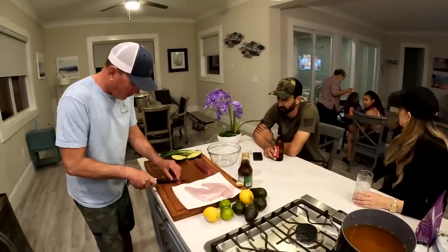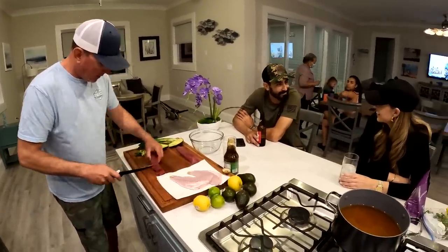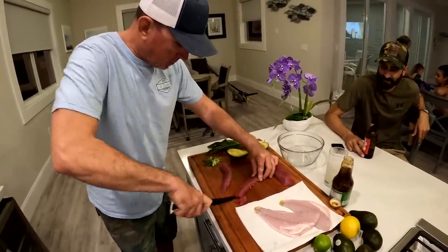I'm going to start with the tuna first. This is the easiest, best appetizer you'll ever have. So I knock that down right at the end. I'm going to cut this in half. I'm going to make some awesome little cubes.